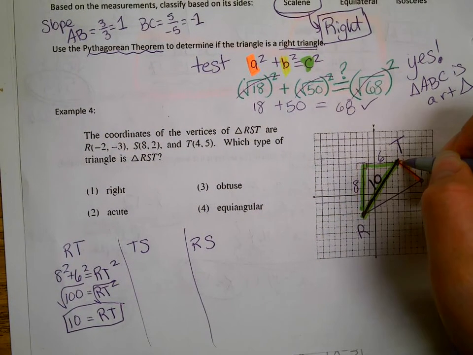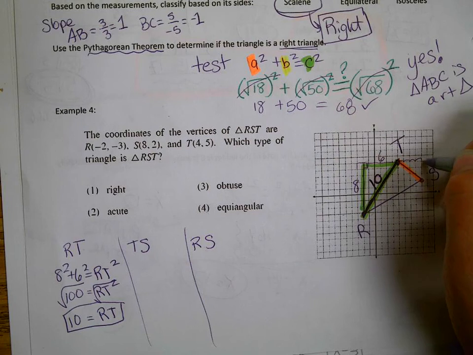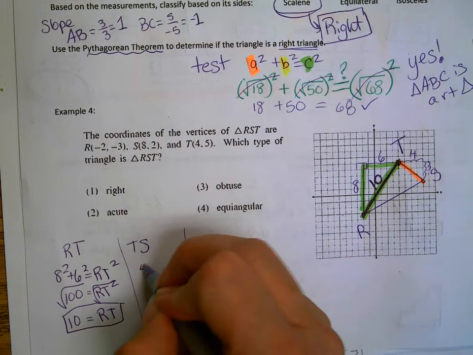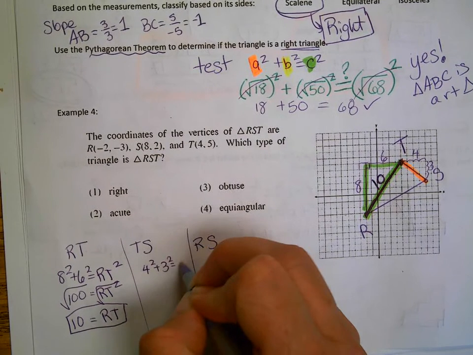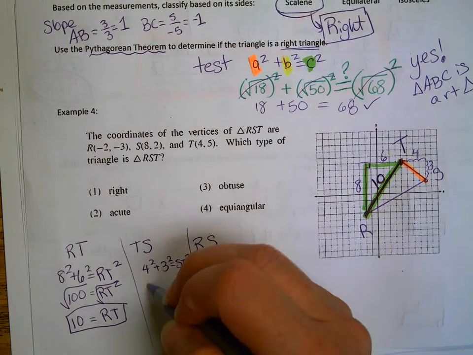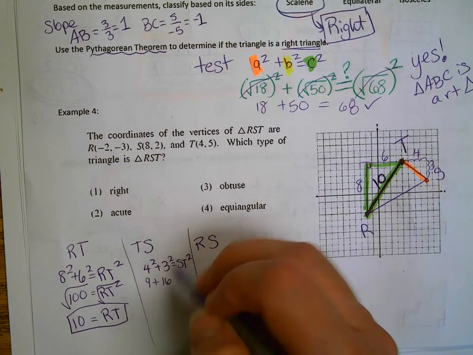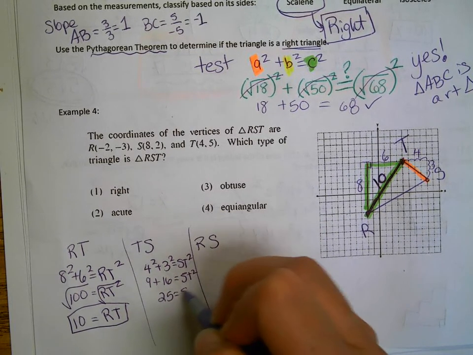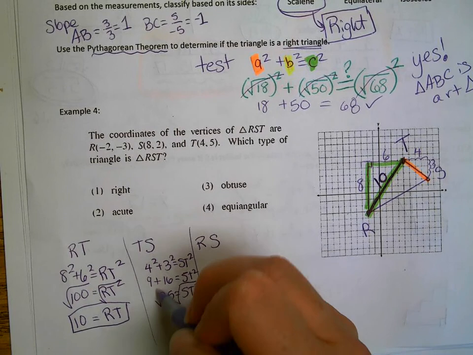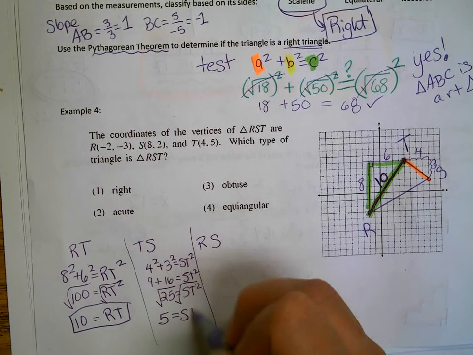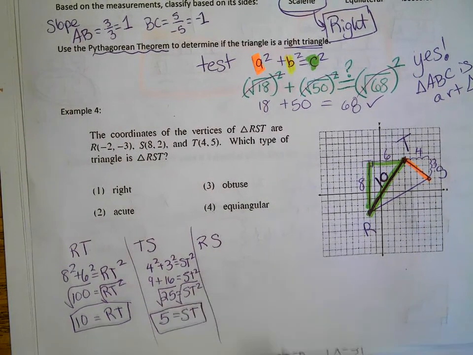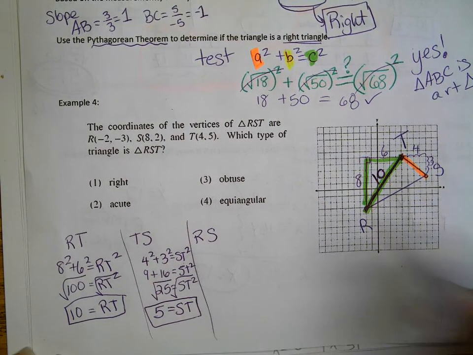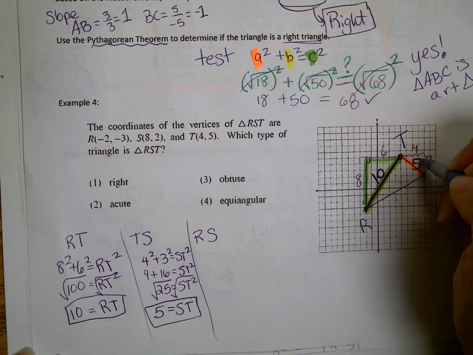And we can go over 1, 2, 3, 4 boxes and down 1, 2, 3. So this is 4, this is 3. So 4 squared plus 3 squared equals ST squared. So we get 16 plus 9. My order is a little wrong there. ST squared equals 25. And when we take the square root of both sides, 5 is ST. That's another Pythagorean triple. So when you have a 3 and a 4, the third side automatically becomes 5. It works in the Pythagorean theorem each time. So that second side is 5.